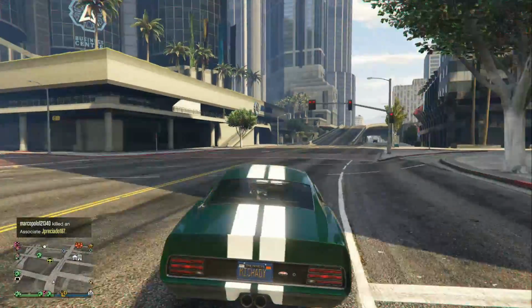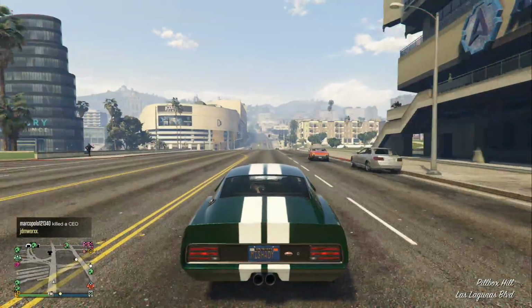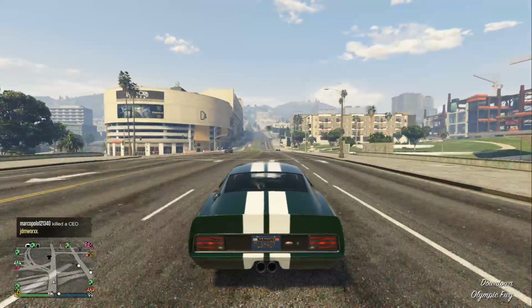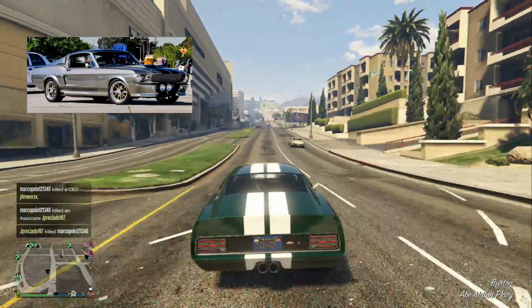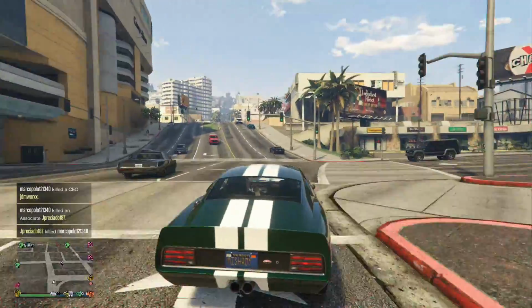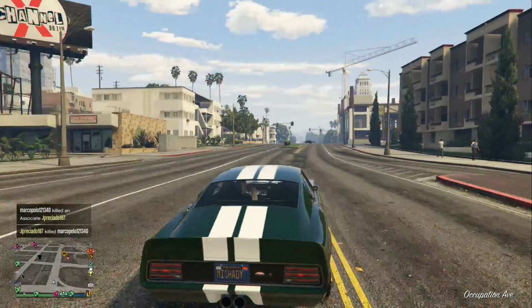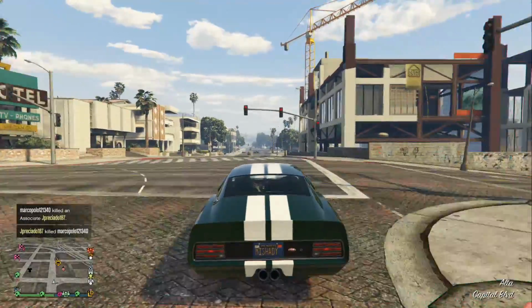I was debating on going with this color, which is my absolute favorite. That's why I have it on. Or the silver and black, like in Gone in 60 Seconds, which is a great movie, by the way. It's older, but it's still a good movie. I love that they finally added this in the game.